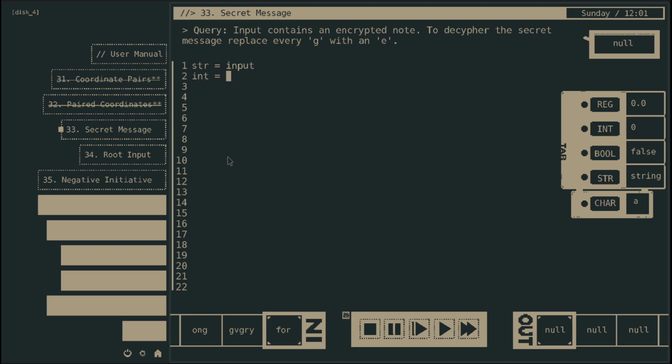We're gonna need to reset int to I each time. Actually, no. String dot length. That's better. Loop, car equals string int, minus minus.